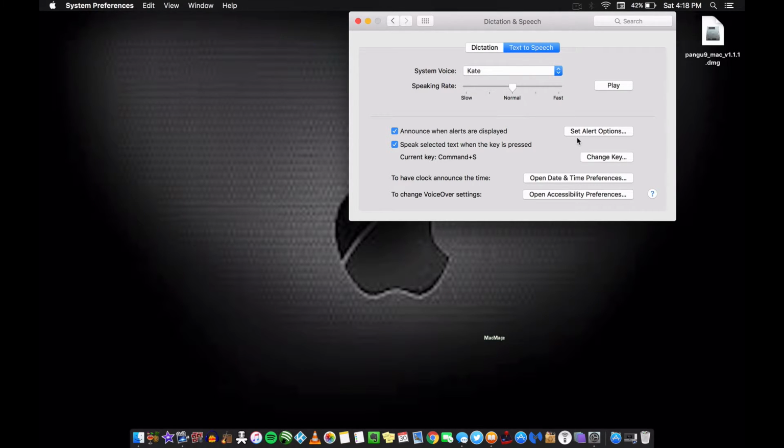You can also continue this in notification settings. Here you can choose what key makes your text speak. So when I stopped my text, all I pressed was Command S because that will start and stop my speech. And you can change whatever keys you press on your keyboard to be the keys that it will use.